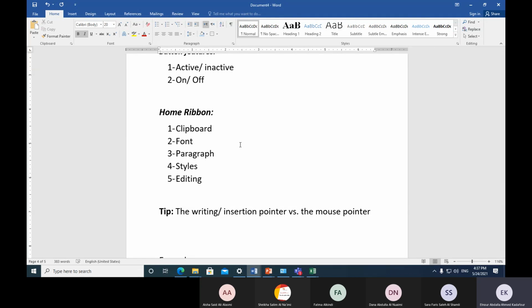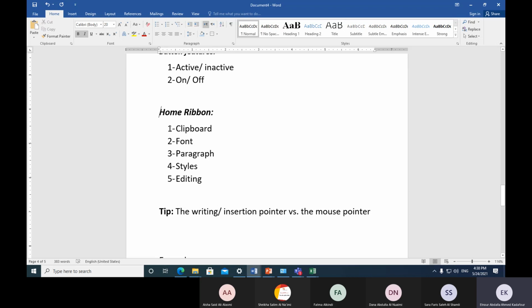معظم العمليات اللي تنعمل من خلال المستندات معالجة النصوص بتتم من خلال الهوم. That's why we need to focus within this home ribbon, and from your side I need your attention regarding this ribbon. Okay, so this ribbon has been divided into groups, of course. It starts with clipboard, font, paragraph, styles, and editing. So within this chapter, we need to move through all of them.